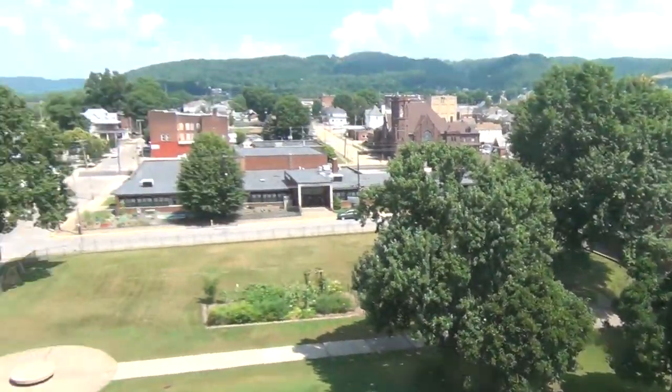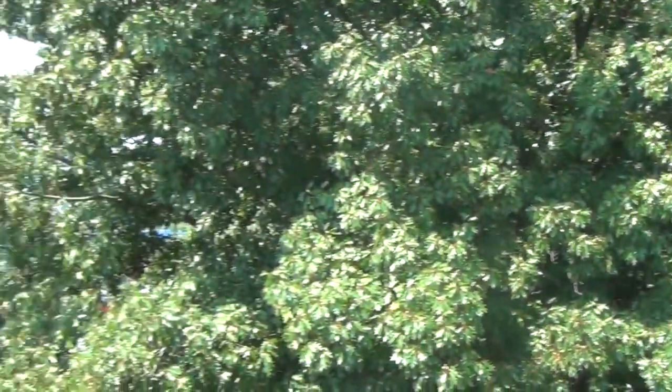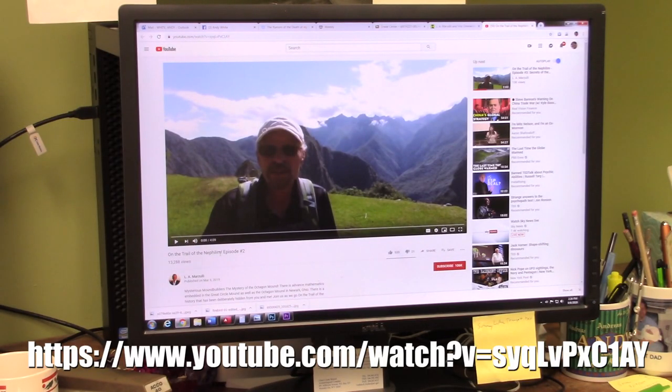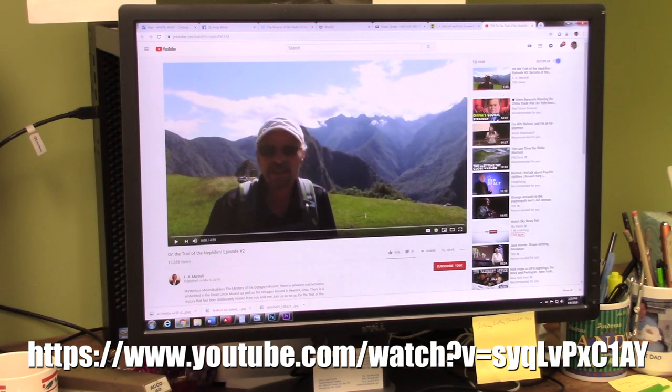Down there in the shade is the interpretive center. Those bluffs over there are a road cut. That's the Ohio River cutting through there — the peaks on the other side are Ohio. What I want to do first is play for you a little bit of the LA Marzulli and Fritz Zimmerman video where they visit Grave Creek. It's a four-minute teaser trailer for 'Trail of the Nephilim,' a full-length movie that LA Marzulli made. He actually emailed me a while back and offered me around 50 bucks to go on record about the mound builders, and I declined.